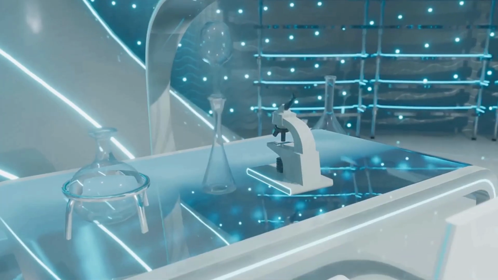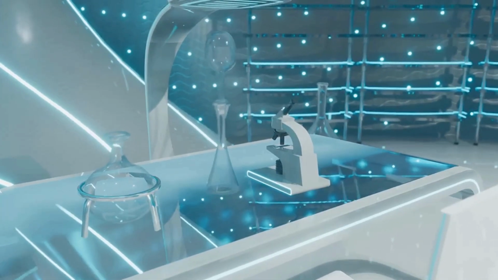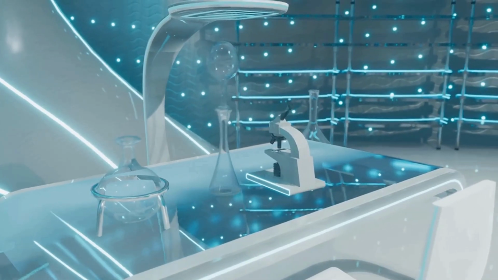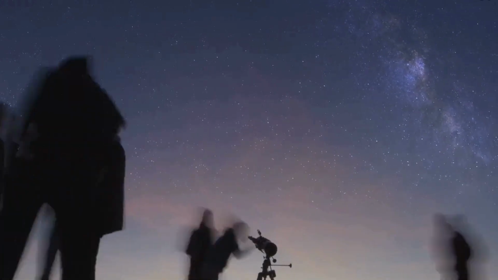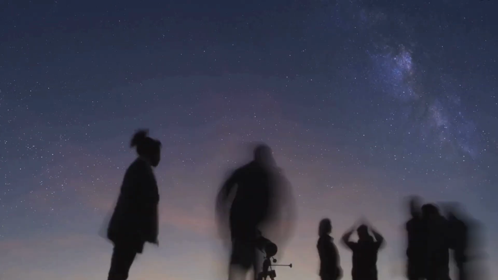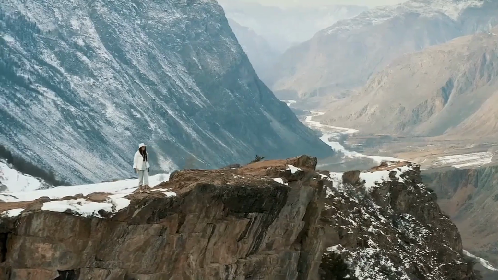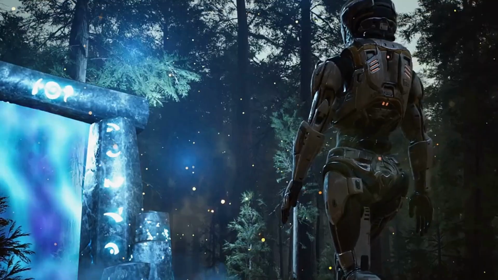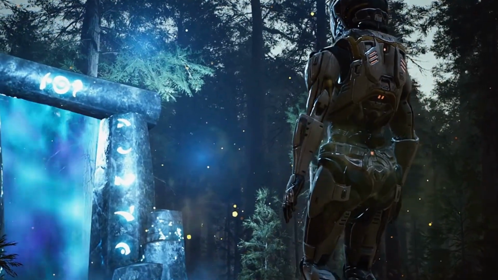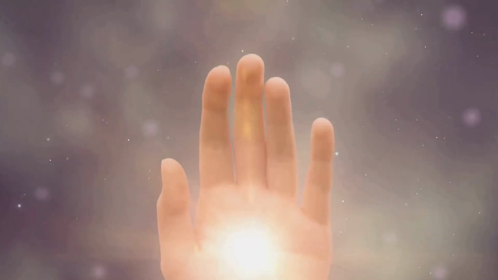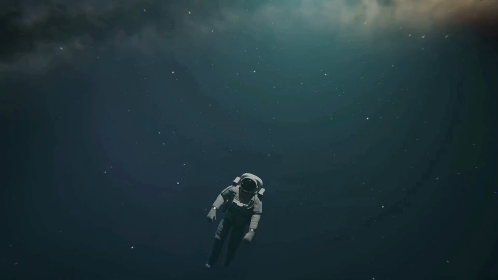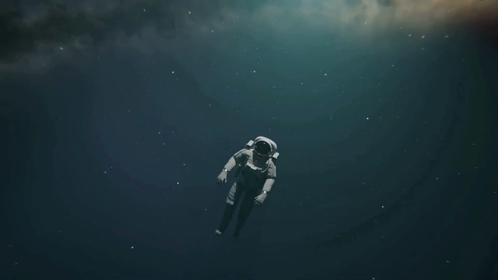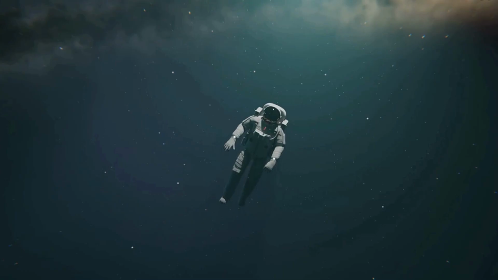It makes predictions that are incredibly difficult, if not impossible, to test with our current technology. But its power lies in its ability to ask the biggest questions and provide tantalizing potential answers. It pushes us to think beyond what we can see. What other secrets is the universe hiding in plain sight? What other dimensions, forces, or realities might exist just beyond our reach? The quest to understand the cosmos is the greatest adventure of the human mind.